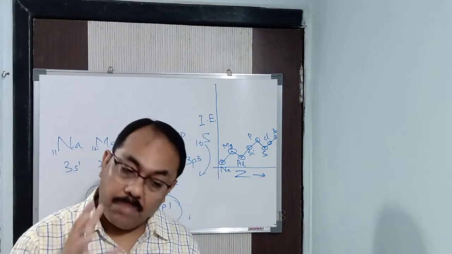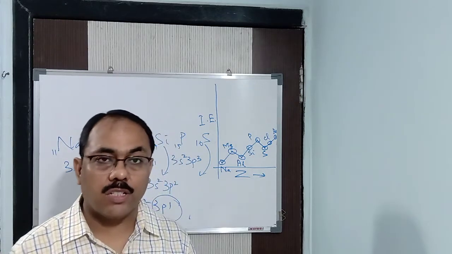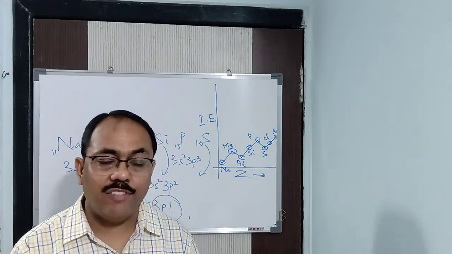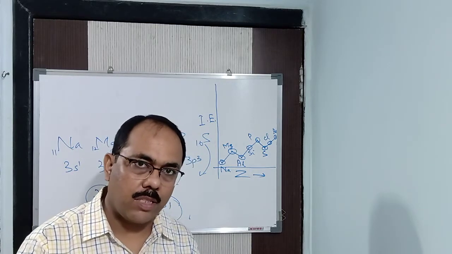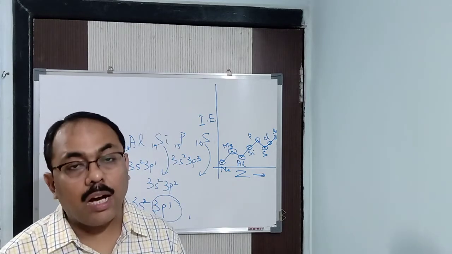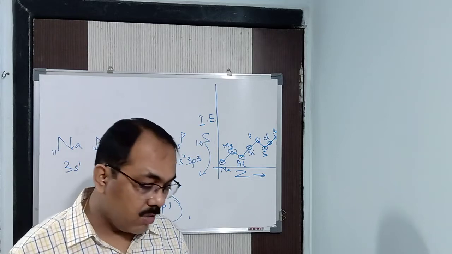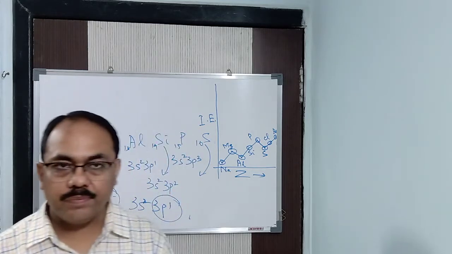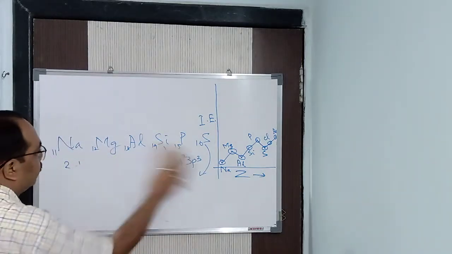What is that? Penetration effect. Another is configuration, whether it is half filled or fully filled. If it is half filled or fully filled, it is a stable configuration, so more energy will be required to remove the electrons from it. So all these factors you need to remember while writing the answers. And these questions generally come in reasoning questions. Alright. I hope you got it.